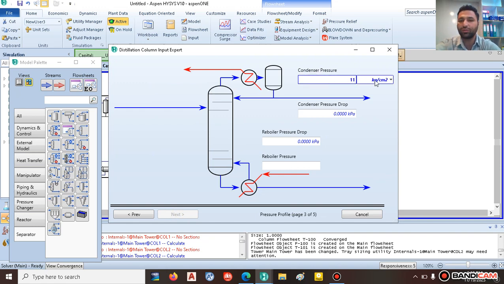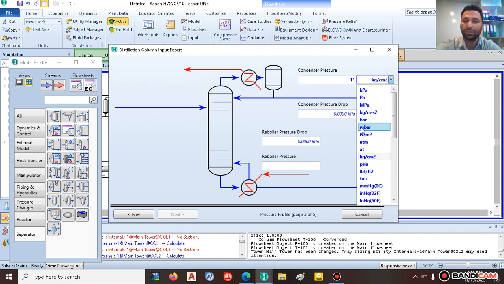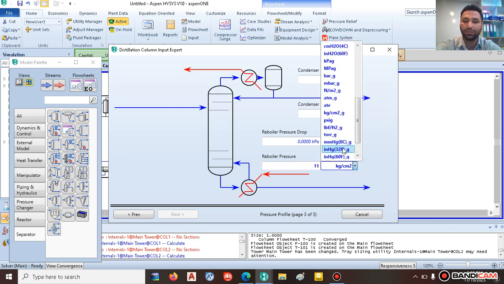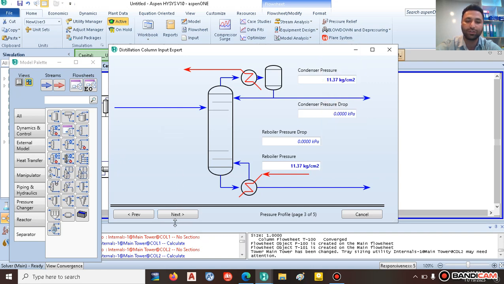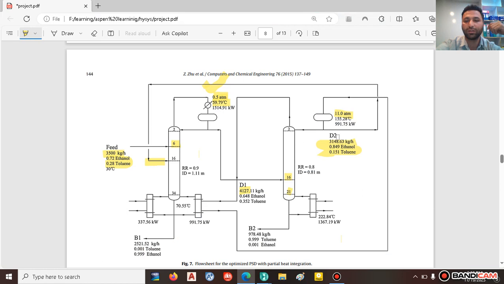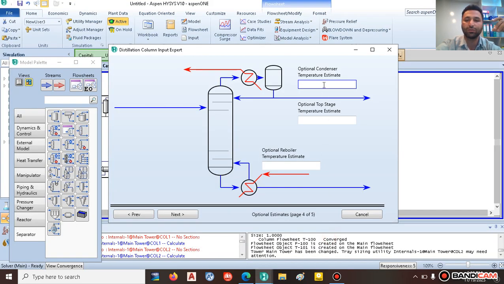Condenser pressure is equal to 11 atm, and again 11 atm. As I said, we have constant pressure in the distillation column for separating our azeotropic mixture, and insert 155 degrees C as the first estimate of the temperature of the condenser for the second column. 155 in degrees C.